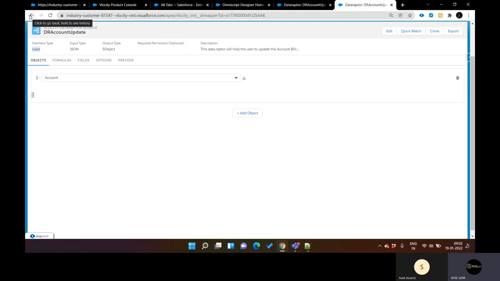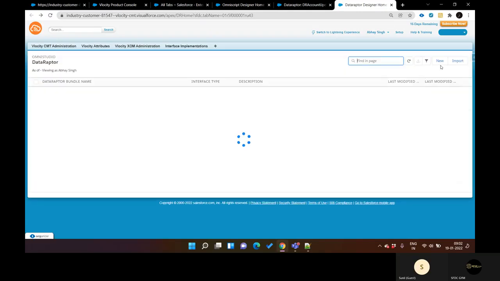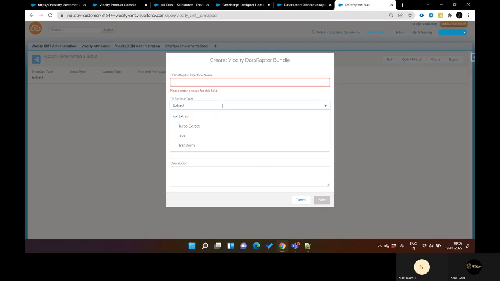If I go back and click on New, this one we have checked is Extract. Apart from Extract, you will see the Turbo Extract option. What does this Turbo Extract do? Let's create a Turbo Extract.